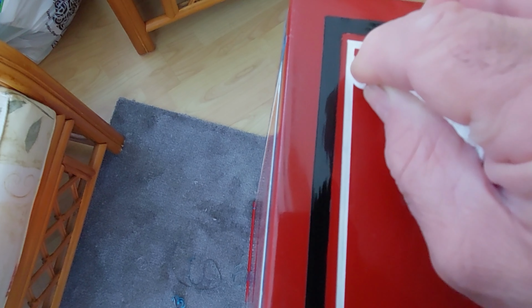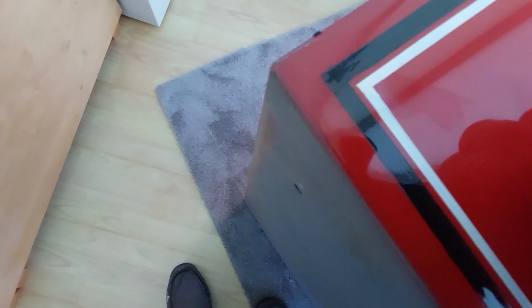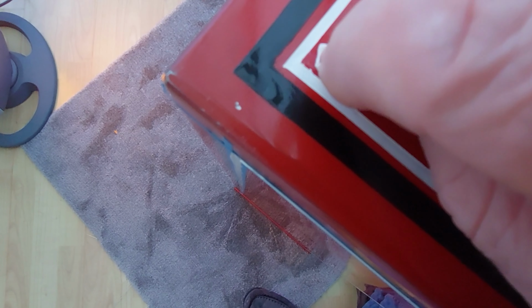You don't really need to bother. It's only a tiny amount. And make sure that the gap is correct all the way around. Trim them and do the other side. That one's proving a bit stubborn, so we'll leave that. But yeah, that will do for me.